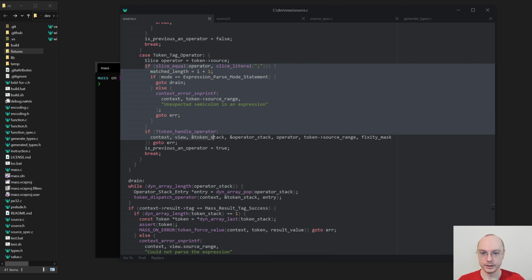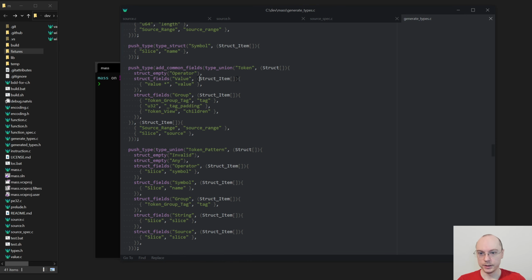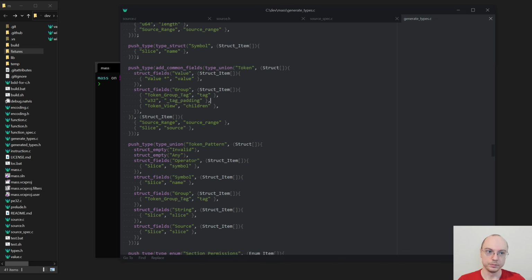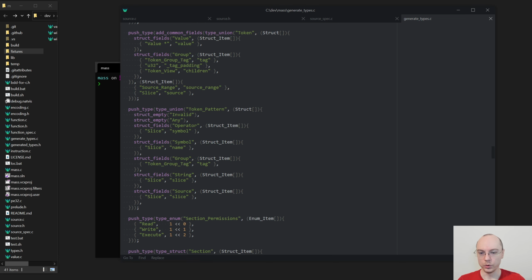The only one I expect is this thing about the statement separator, but we'll see how we can deal with that. To be honest, there are some options. The first thing first is we're just gonna take this out, and that will cause all the code that depends on this type to be very broken, and we will go from there.